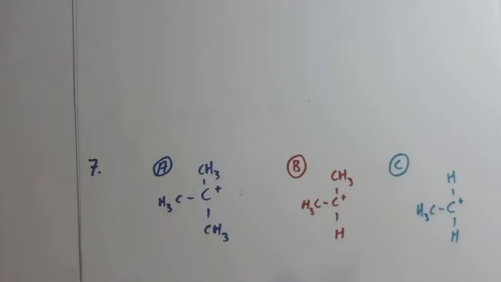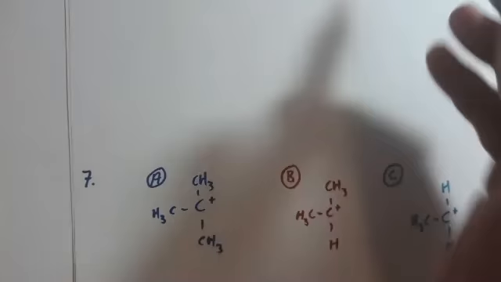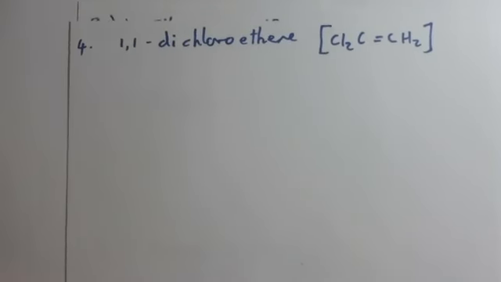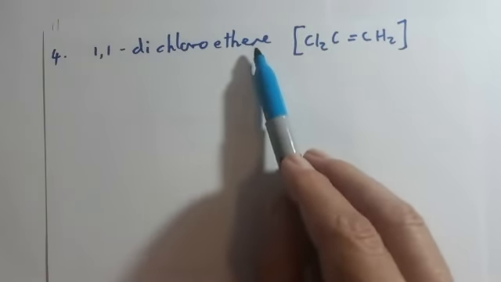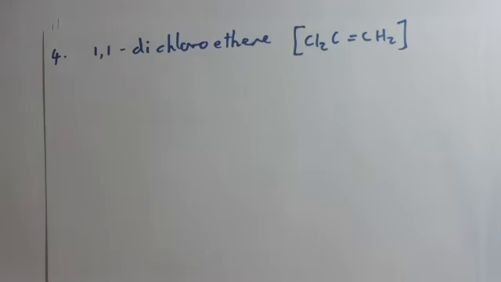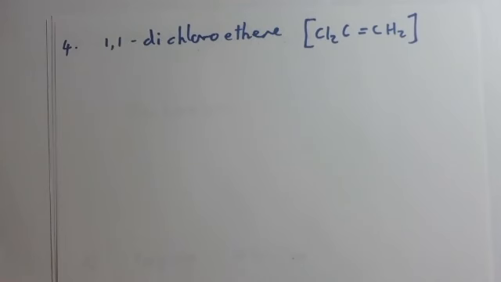Question number 4 deals with our polymers. It says we have this 1,1-dichloroethene, and I drew the structure wrong in the book. They actually gave another C in there. So the book was wrong. This is 1,1-dichloroethene. Eth means 2 carbons. Can't be a third carbon in there, unless they refer to some other bond. And they say it readily undergoes addition polymerization. What is the systematic name for this polymer?